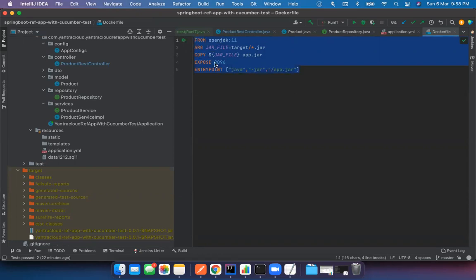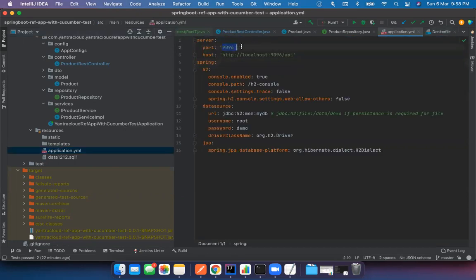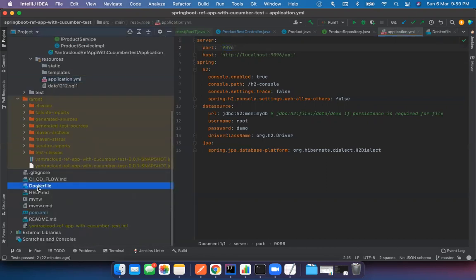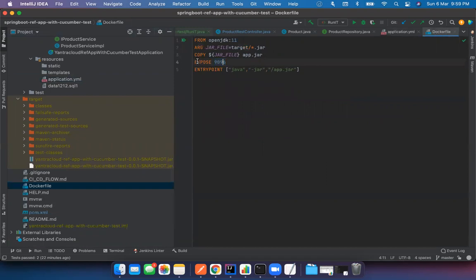I'm saying expose port 9096, because if you see in my YAML file, this is the port my Spring Boot Tomcat will listen to for new requests. That's the reason I expose it. This is not a mandatory step, but for documentation's sake I put it here.